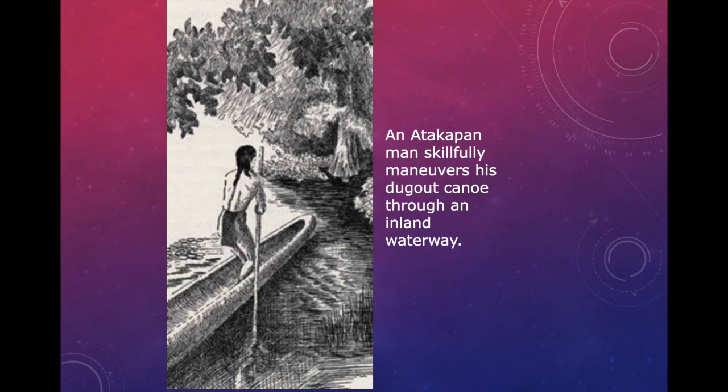The Atakapan people were able to take trees, cut them down, and then they would dig out the trunk of the canoe. So they would burn the top of it and then scrape, burn the top, then scrape, until they had dug out the shape of a canoe. And this picture is a picture showing you a man who is maneuvering through a waterway between different pieces of land. So they could go through marshes, they could go through the wetlands, they could go up and down a river on the coast. Their society lived a little bit longer than this next group that we'll talk about because they were a little bit more advanced.